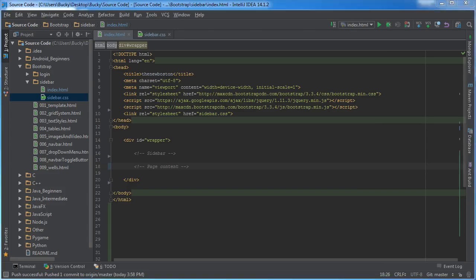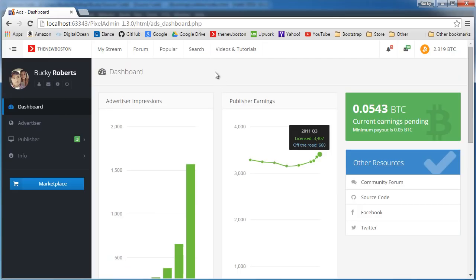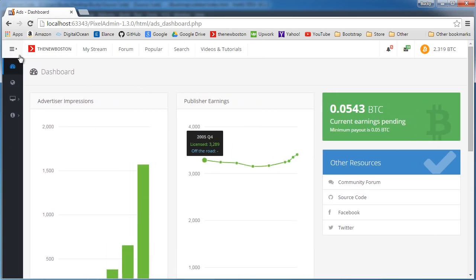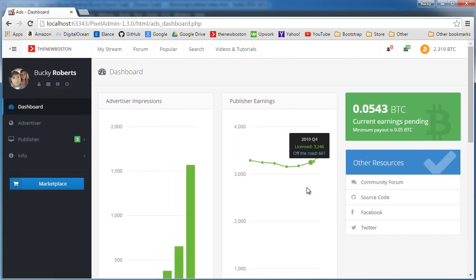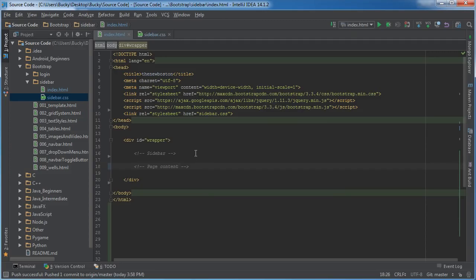Another thing I want to show you guys is that whenever we design this layout, I'm going to have this sidebar be unresponsive, just a normal generic sidebar. It's going to be static. The only bootstrapping we're going to do is this main page content, because that's the area you see that expands and contracts, that is pretty much adaptable to your website. This can just be a static little chunk of HTML. Do you want to display it or not? Of course you can do whatever you want, but I'm just going to stick with the bare basics.